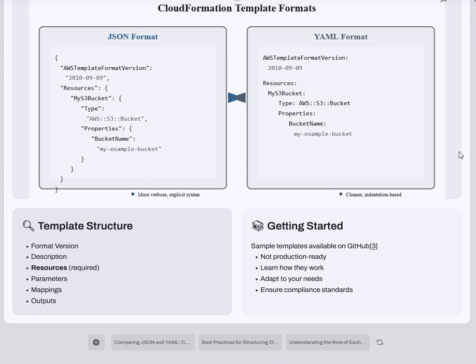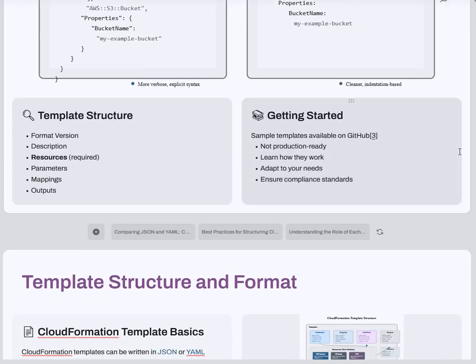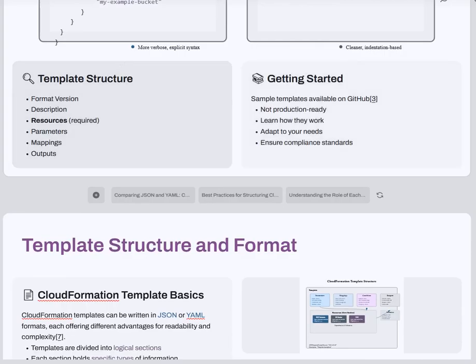So whatever you like, you can use any of them. The template structure is: you have the format version, then description, then resources, which requires at least one resource, and then you've got parameters, mappings, and outputs.